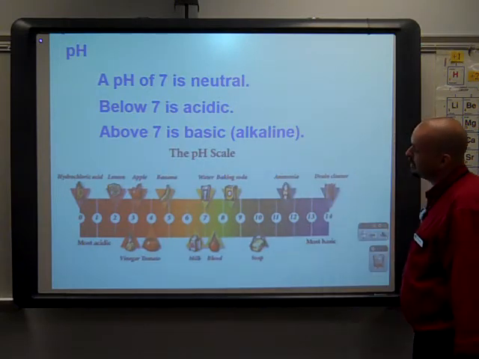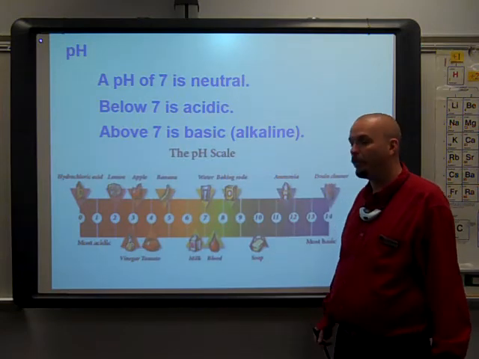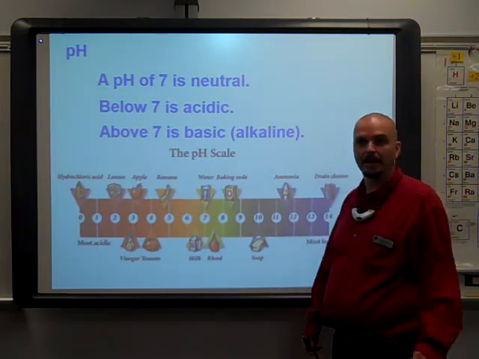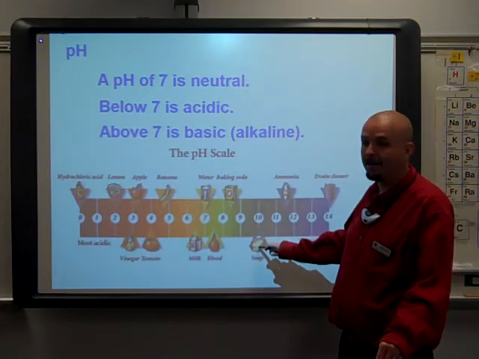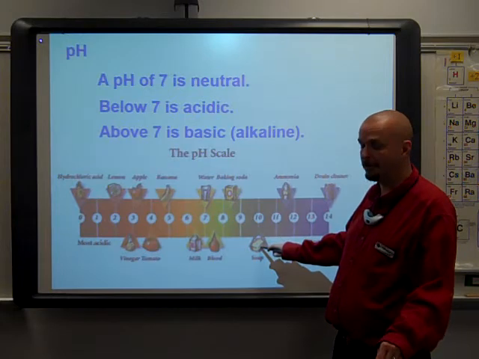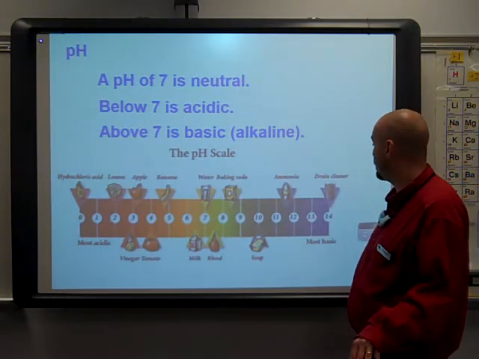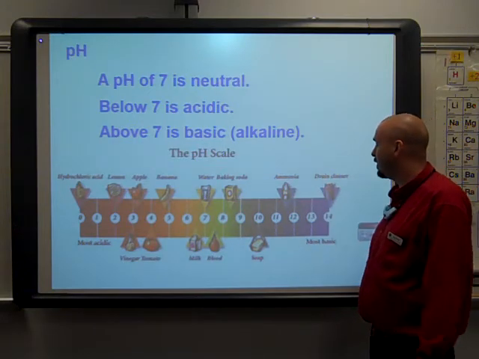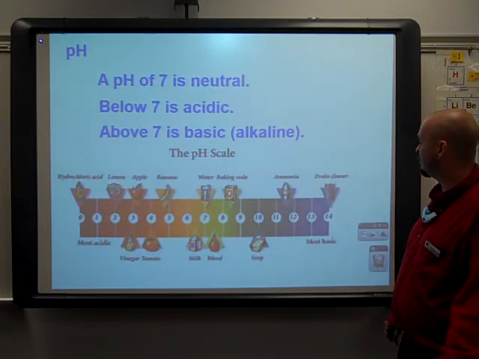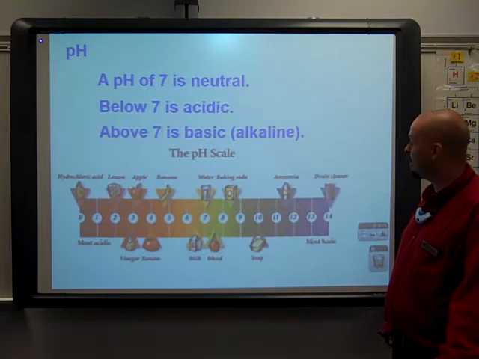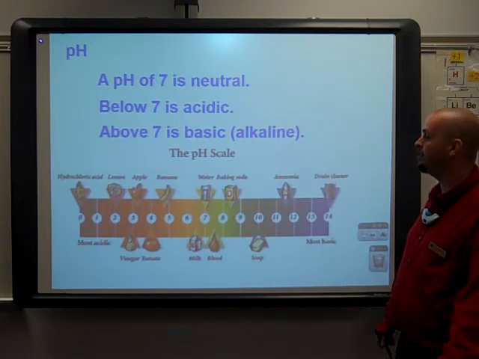Above 7 is a base. Again, closer to 7 would be your weak base. Baking soda is about an 8.5. Toothpaste contains baking soda because it's a relatively weak base. Your soap, if you ever had that forcibly put in your mouth for saying things you shouldn't have, it's bitter because it's a base. It's 10 on the pH scale. Ammonia, common cleaning substance, 11.5 or so. Drain cleaner like Drano, that's that sodium hydroxide again, up at a 14. Very dangerous stuff because of that very high pH.